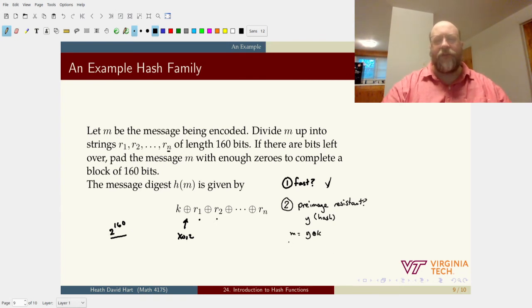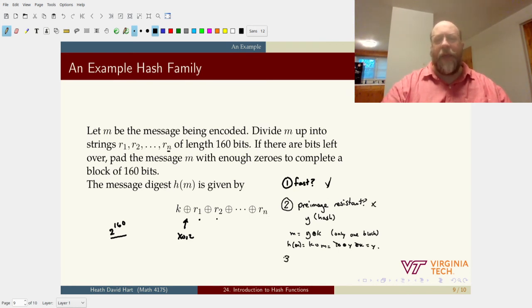Because then the hash of that message, this is only one block, would just be that message XOR with the key, but that's the key XOR with Y XOR with the key, and XORing with the key twice just gives us our Y back. And so this algorithm is not pre-image resistant.